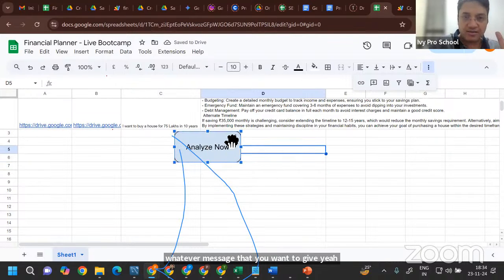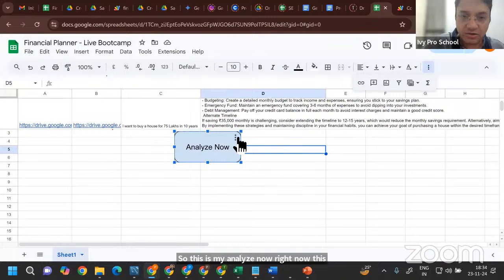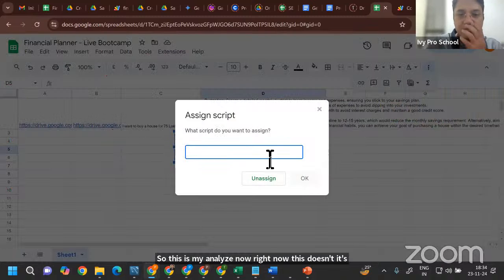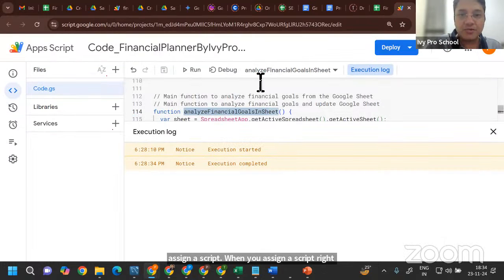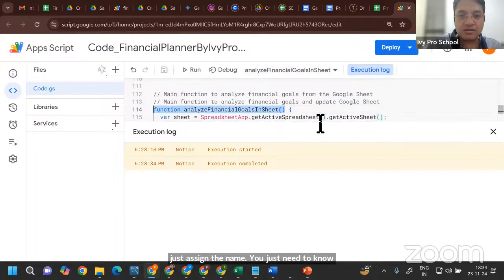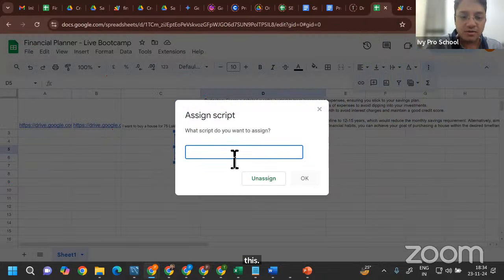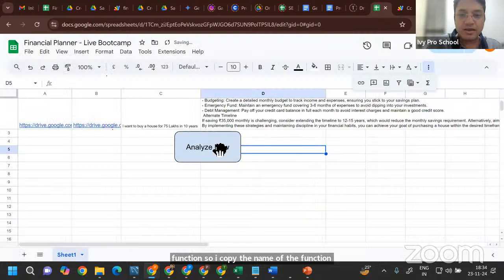Now, it's not linked to the script, right? So in order to link to the script, go to these three dots, assign a script. When you assign a script, just assign the name. You just need to know the name of this function. So I copy the name of the function and assign it. Press OK.